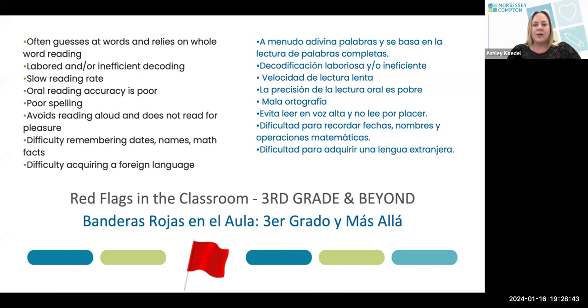We also see in a lot of dyslexic learners as they get older, it's a hallmark of most learning disabilities or developmental disorders of any kind to have relatively weak working memory and auditory working memory challenges. So we often see difficulty remembering dates and names. The acquisition and automaticity of math facts often goes hand in hand with dyslexia. And so people always think, oh, that's interesting. It's a language-based learning disability. Why are memorizing these math facts difficult? We'll talk a little bit more about the processing area related to that.